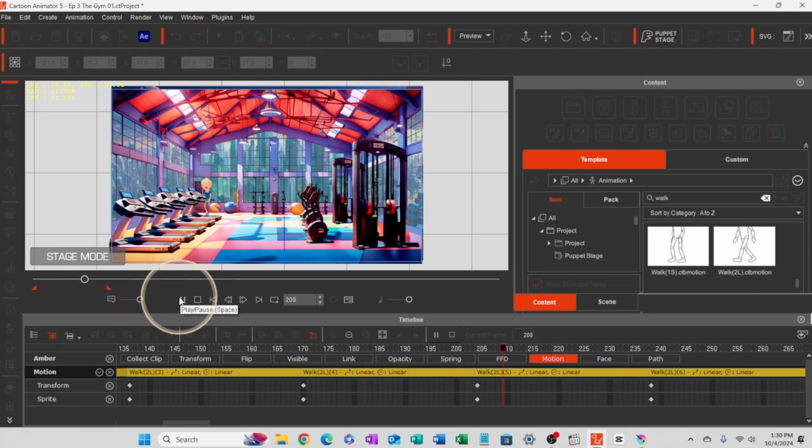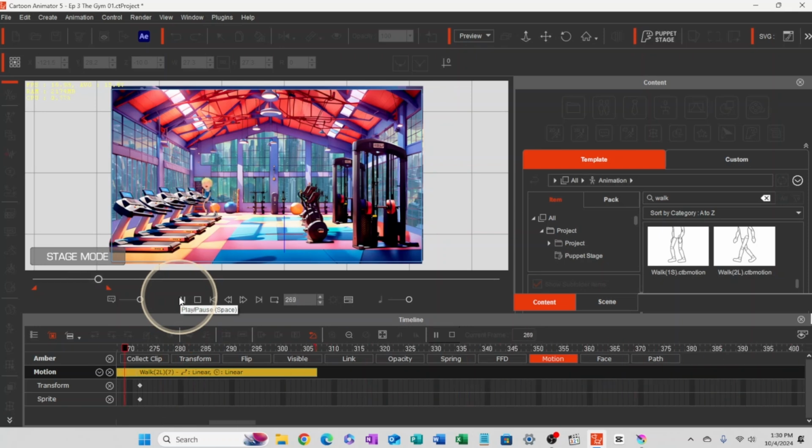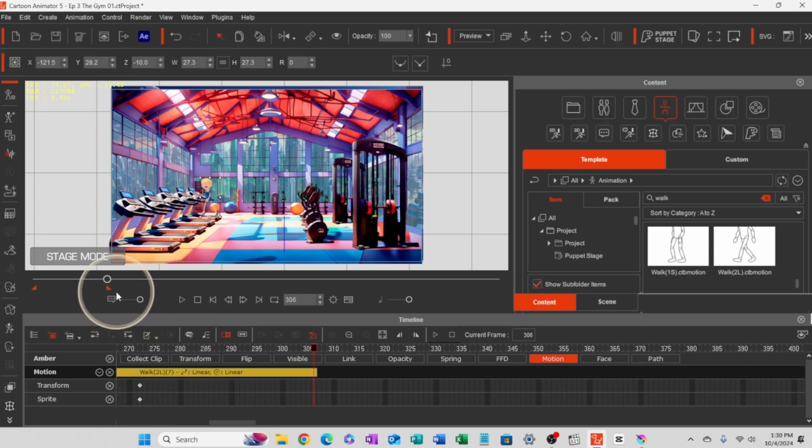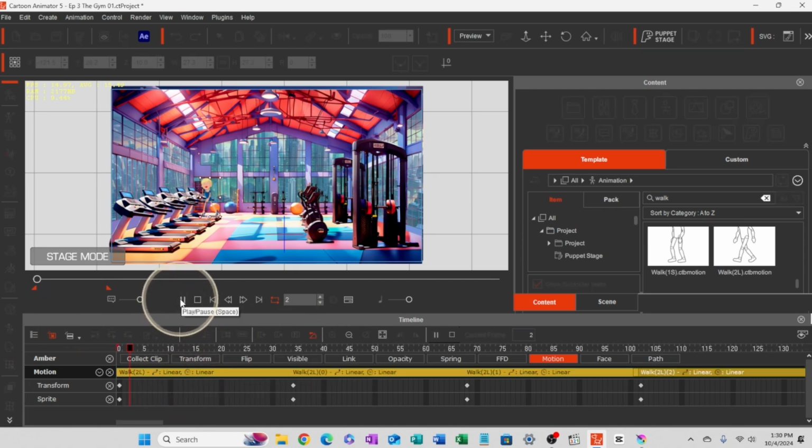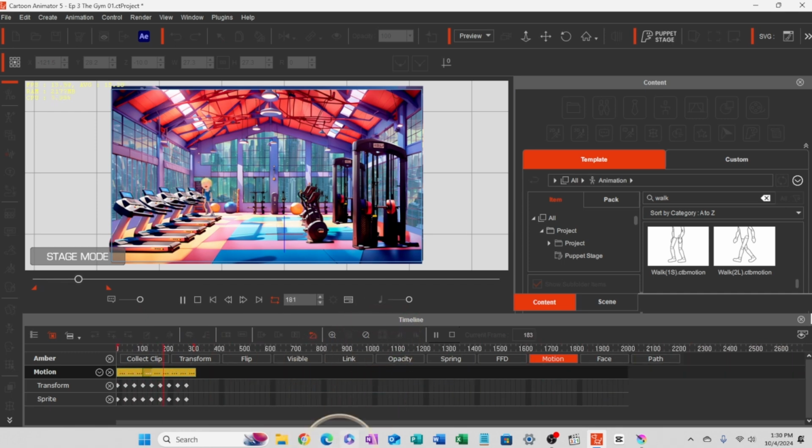And you'll notice that it's going to come to the end and stop. Okay, so now when we click loop, highlighted red, I'm going to hit the space bar, or I can hit the play button. And I'll let you see the whole entire timeline here. You can kind of see what's going on.